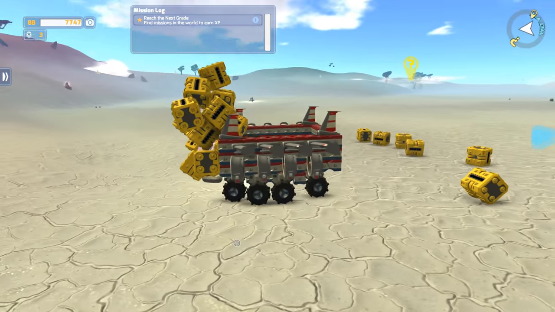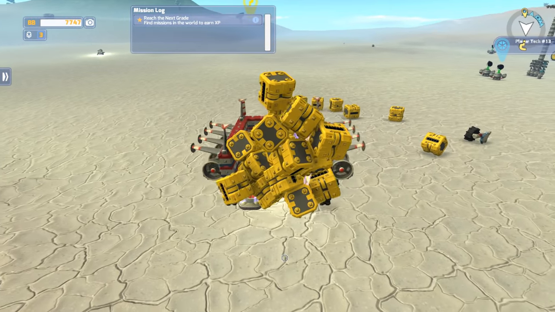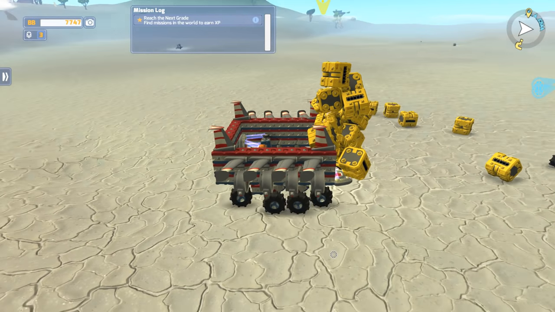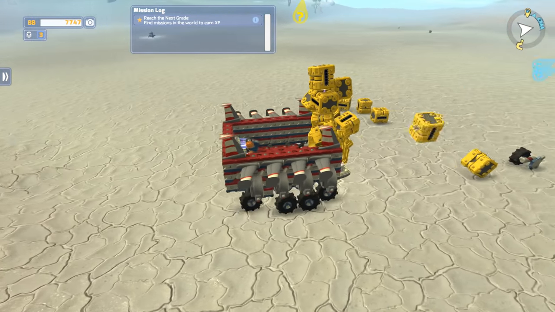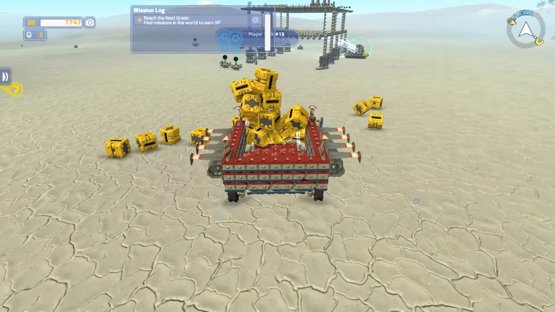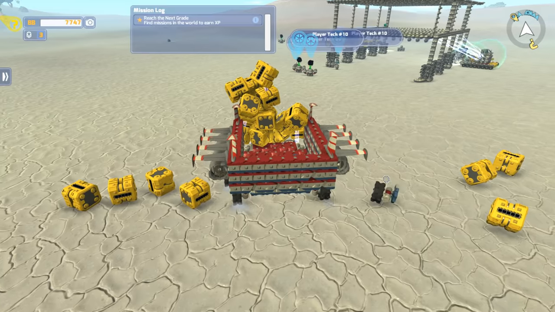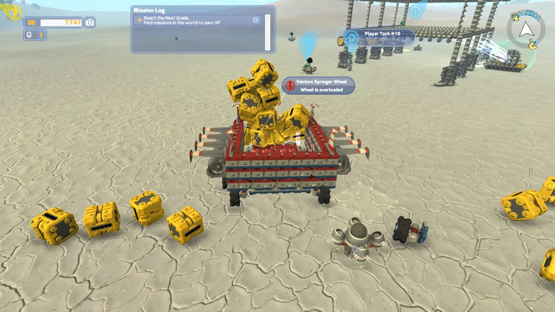It's still not driving forward. There's way too much weight in the front. We can drive in circles, though. That's what counts, right? Driving in circles. Oh, yeah, it's not even budging. There we go. We're making it now. We're making it rain. Okay. Get in. Maybe I'll just bring you back here.